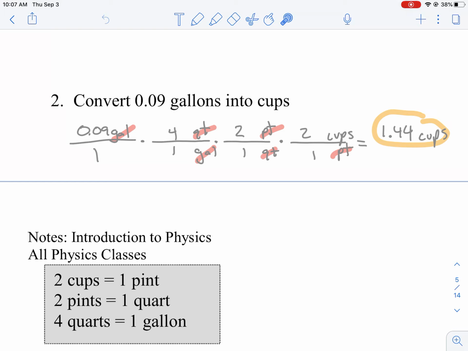At this point, all that's left to do is the math. Of course, you could make a mistake in the math, but if you have done the setup right and you have the right unit conversions in there, or the conversion factors, this is going to work out in the end.